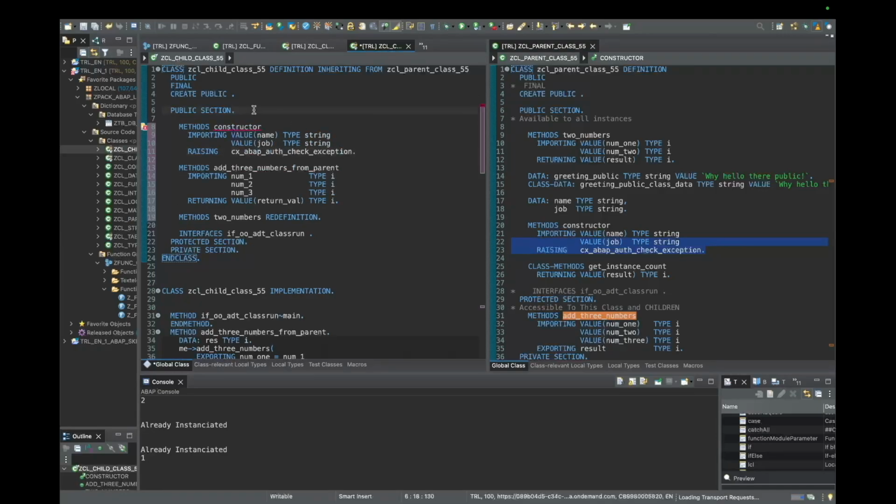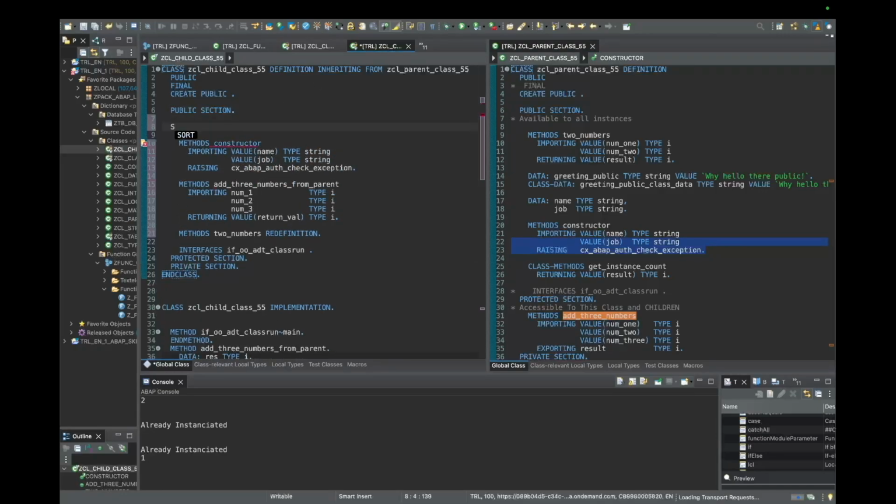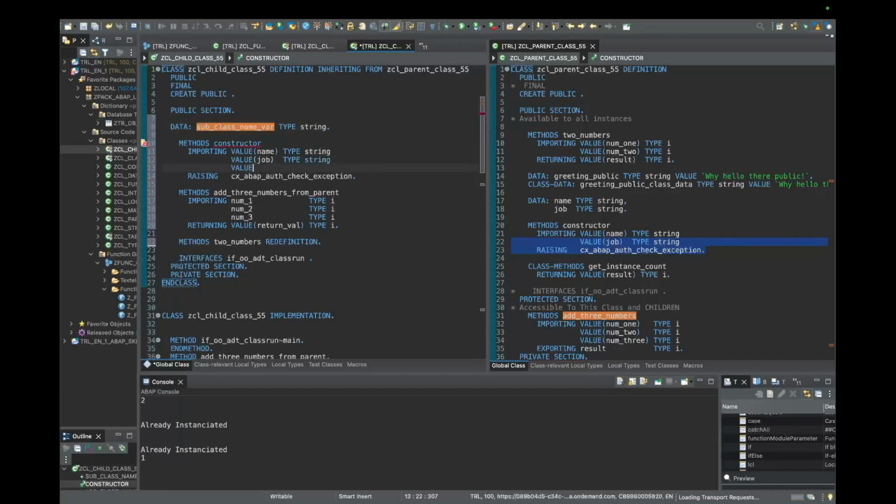But I would like one piece of data to be specific to this subclass, this child class here. So we'll do data, how about subclass_name_var for variable. And that'll be a type string. So this only lives in the subclass. In our constructor, we want to bring that in too. So I'll copy that, I'll put it in a value. So importing value, subclass_name_var, type string.